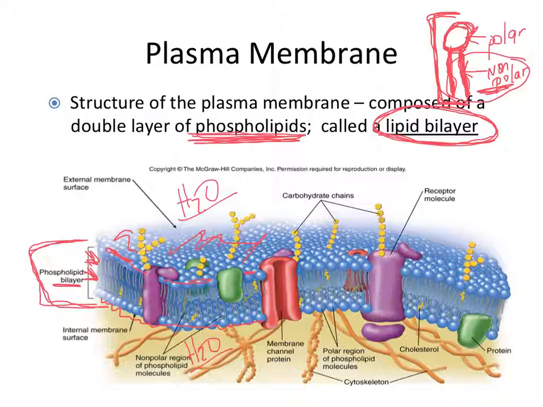If we did not have these hydrophobic tails all right in here in the middle, then your waters would simply join. You would have no barrier. So it must be a lipid that will separate the inside from the outside within a cell. Because again, most of the environment outside is water, most of the environment inside is water. So it needs these fatty acid tails, this type of lipid, to create that separation.